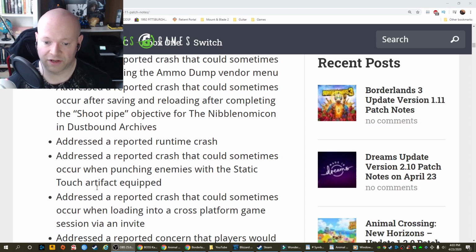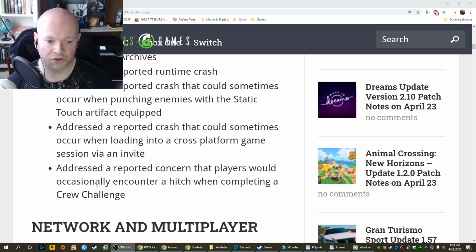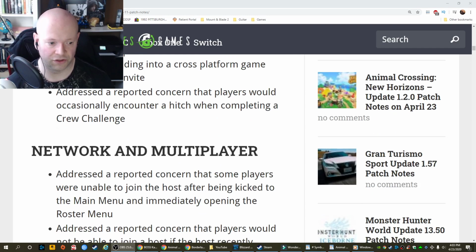Addressed a reported crash that could sometimes occur when punching enemies with the static touch artifact equipped. Addressed a reported crash that could sometimes occur when loading into a cross-platform game session via an invite. Addressed a reported concern that player would occasionally encounter a hitch when completing a crew challenge.